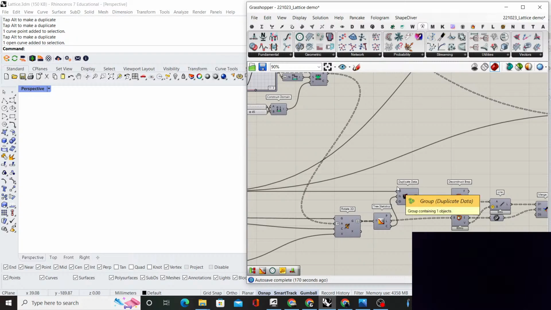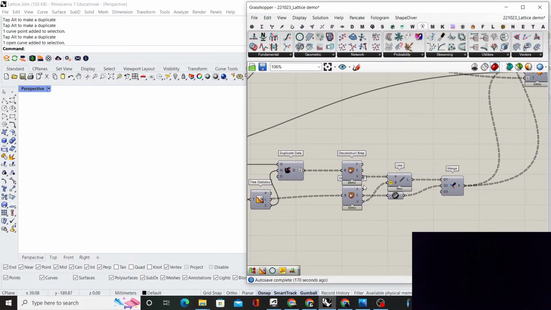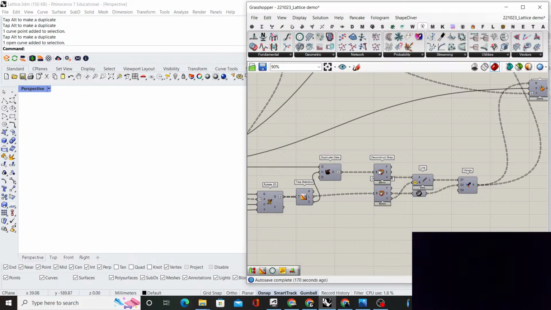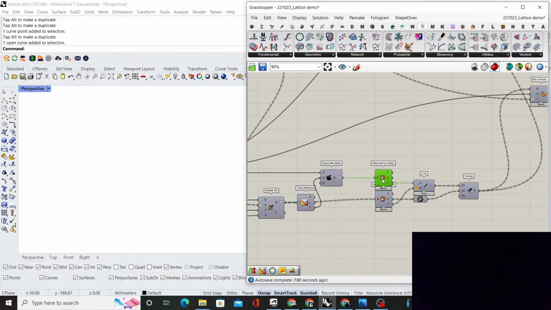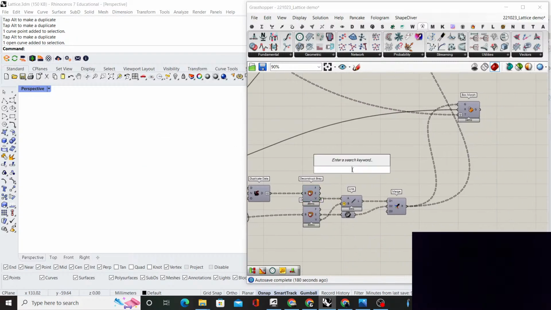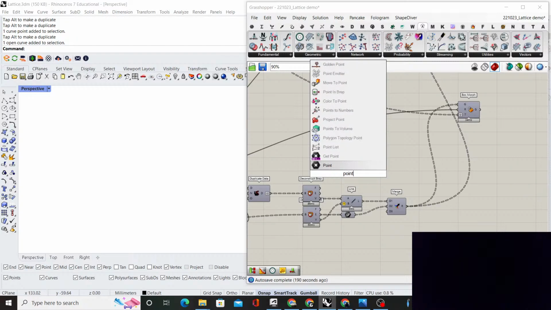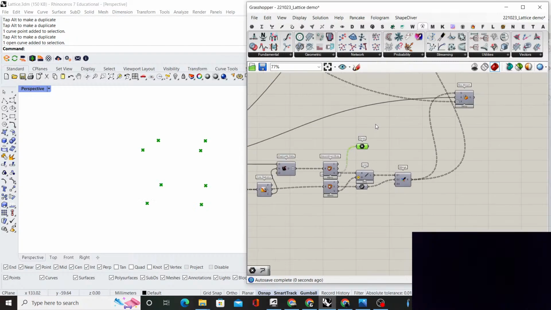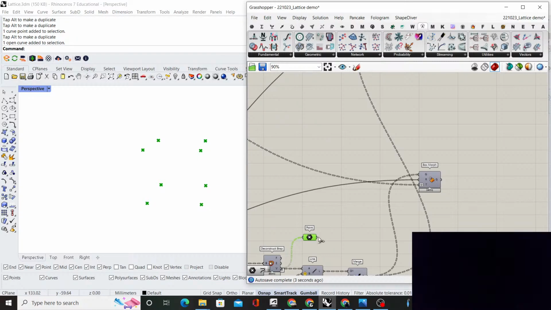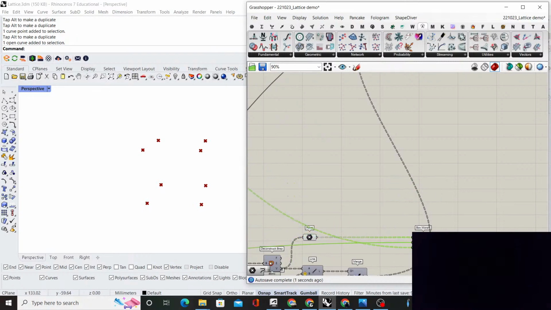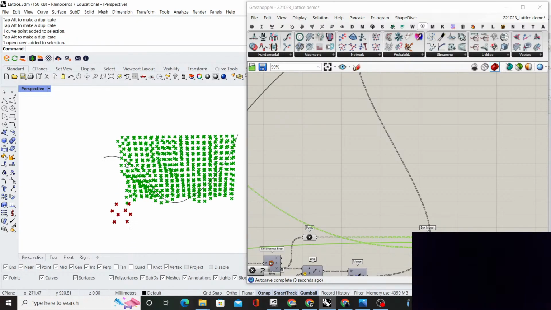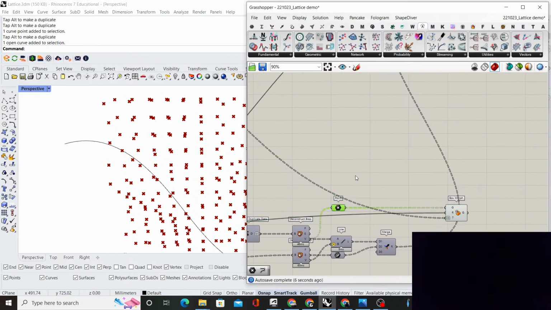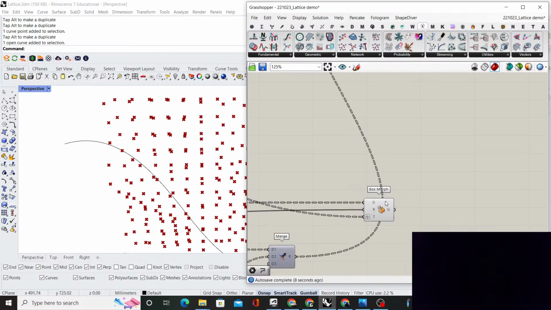So what we need to do now is take those points, like these points. Actually, only the points from the larger box. And we need to place them inside those boxes. So I'm going to take the point container, connect it to the vertices, bring it into the box morph, and turn the preview on. So we have these points in, let's say, strategic positions, right?